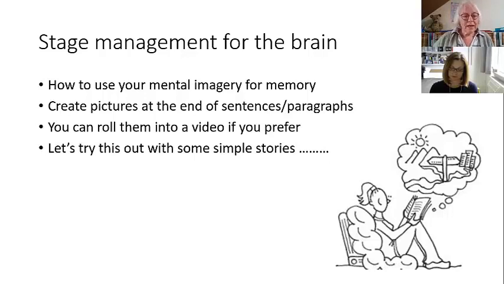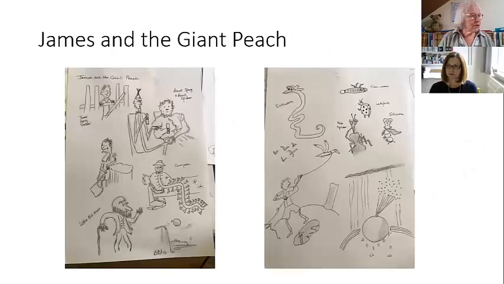So again, another way of getting your stories better and better, and so that you can remember them. And this is a picture of the sketches that I drew from the whole of the book of James and the Giant Peach. Now, if I walk through this, these pictures enable me to remember exactly what happened in James and the Giant Peach. I'll give you a quick run through, and of course all of these pictures you can be making up in your head.